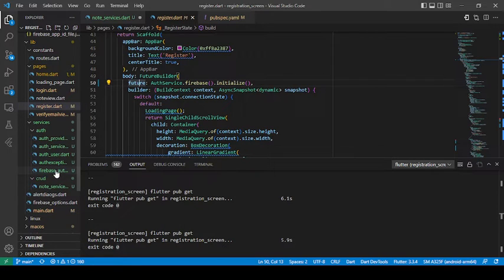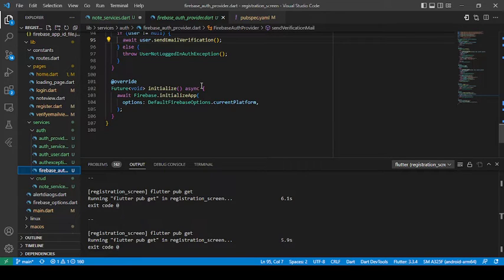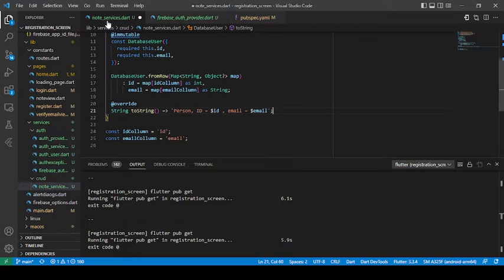So we have the Firebase auth here, and you can see this is the initializer being initialized there.